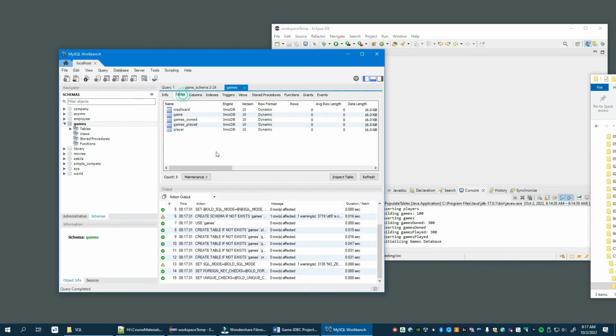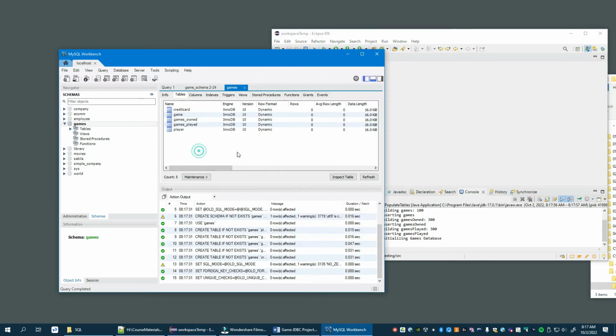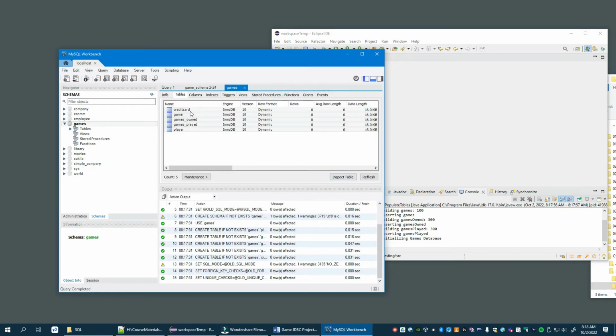And tables. Empty. Then run populate tables again. Inserted the rows. Man, I wish this worked. Wrong button.